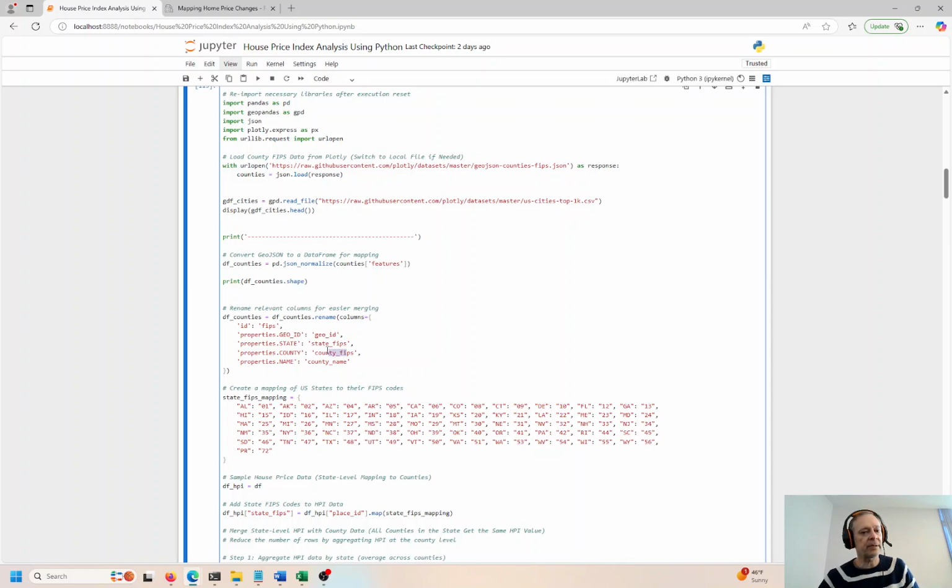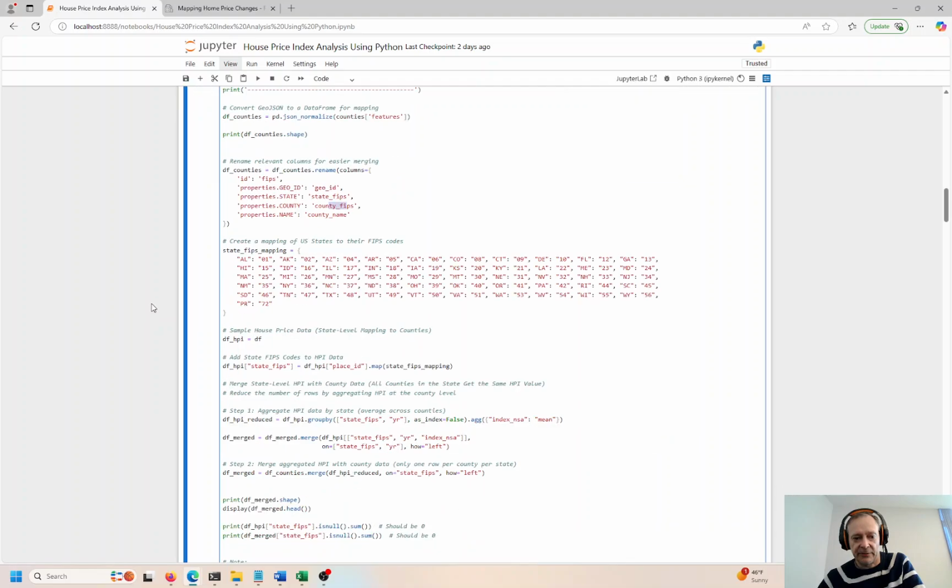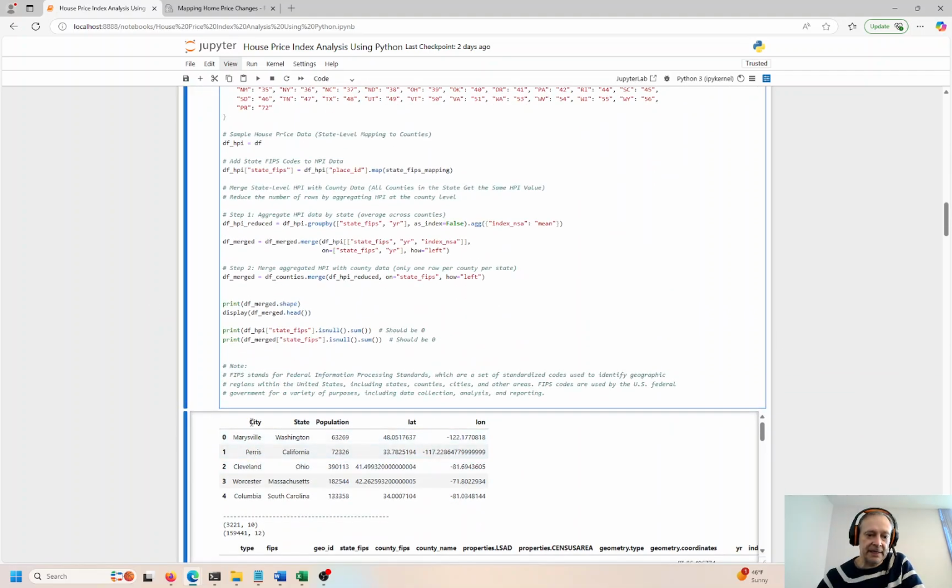All right, so this is how we're getting that more granular type of data, that we're drilling down into a deeper level to get more useful information about all of this, all these housing price changes at a micro level, right? So this is the macro level over here. This is the big picture, but we want some more details. So I just ran that, and this is what I get.